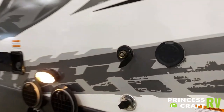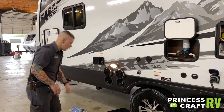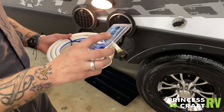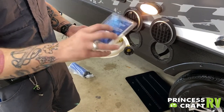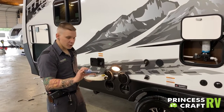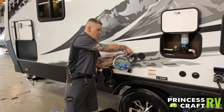This is your city water connection. This is what you are going to be using if you are staying in an RV park with access to full-time running water. The biggest thing with this is water pressure — we want to regulate that water pressure anywhere between 40 and 75 PSI. This included regulator is going to keep the water pressure between 40 and 50 PSI. If you would like more pressure, you could use either an adjustable or high-flow pressure regulator, but we do not want to exceed 75 PSI. The pressure regulator hooks directly onto the water source or spigot, your hose connects onto that, and this trailer-bound connection screws onto your drinking water hose.